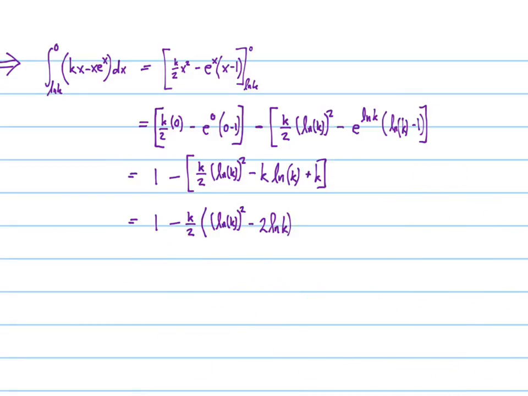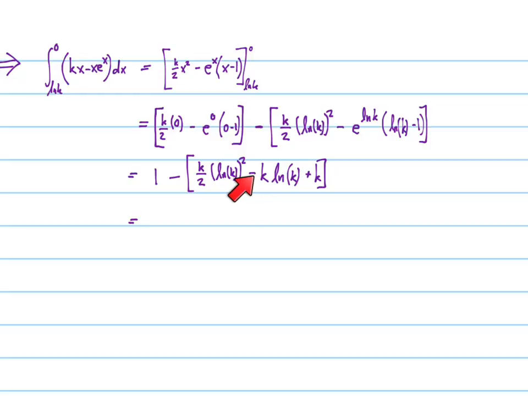oh my, right there, I have 1 minus stuff. Now here's the issue. If this stuff happens to be negative, then I'm going to have 1 minus a negative number, thus the area is going to be greater than 1. In order for the area to be less than 1, all of the stuff inside the brackets has to be positive. So it's up to me now to prove that any k between 0 and 1, when substituted into this expression, is going to turn out to be a positive number. I hope you see the problem.